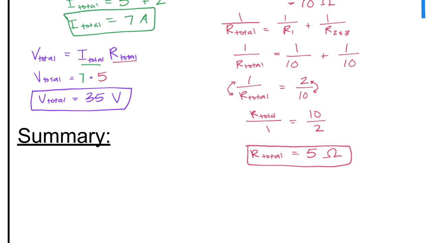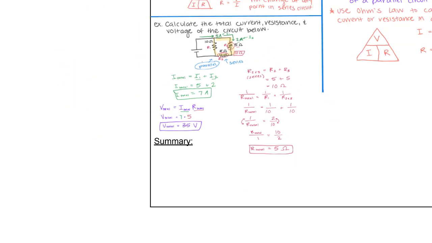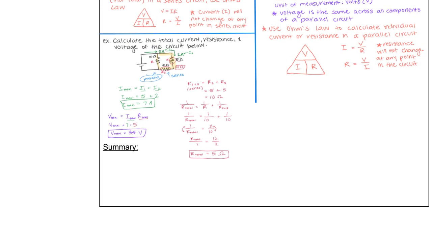So again, that was a pretty challenging problem, but I did want to show you all what it looks like to put all of these equations together. We actually really just solved 3 problems there in the span of a few minutes, but I wanted you all to see how we can combine elements of series and parallel circuits to calculate the total current, voltage, and resistance of any sort of circuit format that you are given.